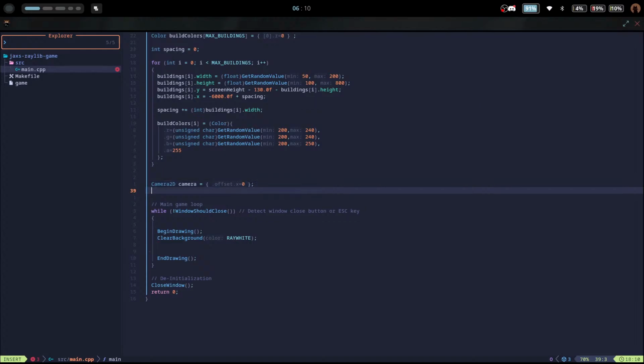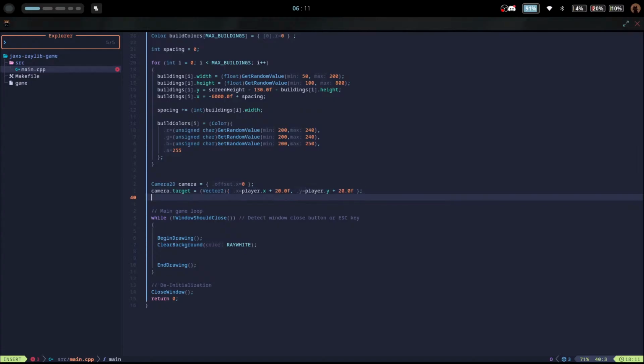All right, creating a 2D camera. So camera.target equals vector2, and it's player.x. Do I have player? I didn't make a player variable. Is that just auto assigned, pre-created? Okay.